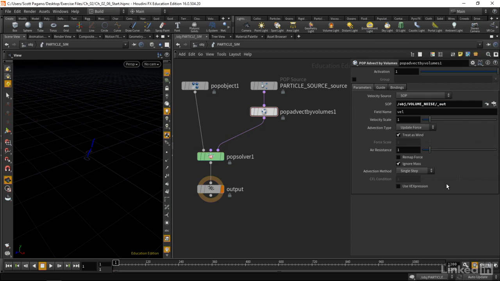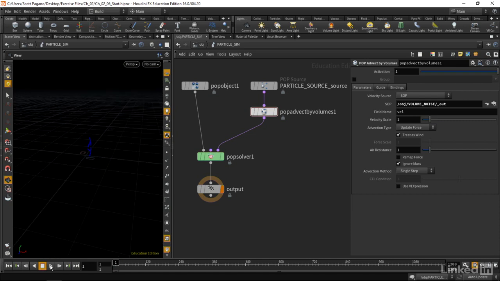The main thing we want to do is just have a vexpression driving how this affects our points. Because similarly to what we did with the pop wind in the sprites chapter, when the particles are birthed, we want to have very little effect of this noise, but then over time we want to fade in the effect so that noise is going to move those particles more. So we can get the initial part of the stream really clean off our object, but then have it get sort of more languid and organically beautiful.